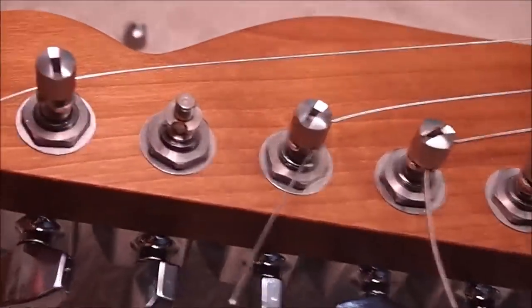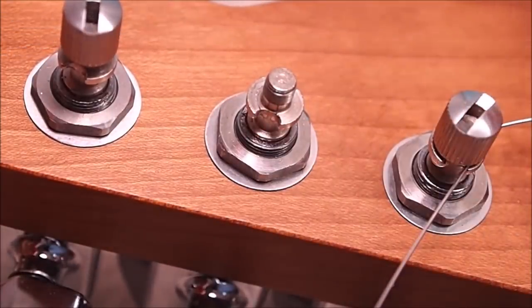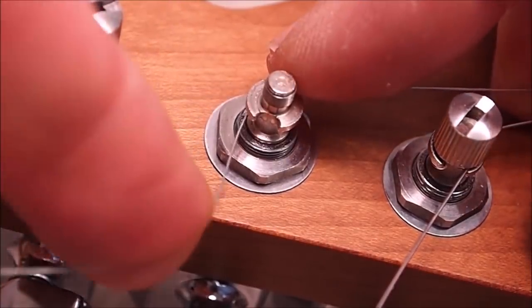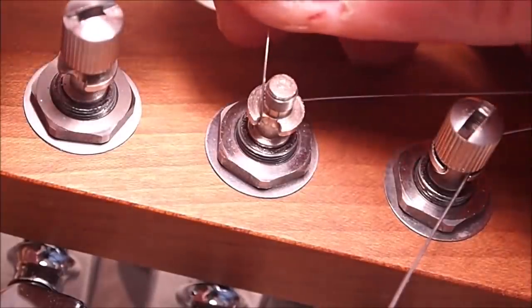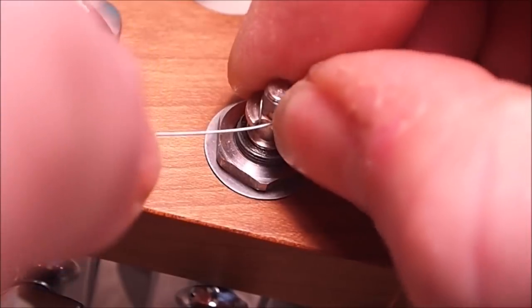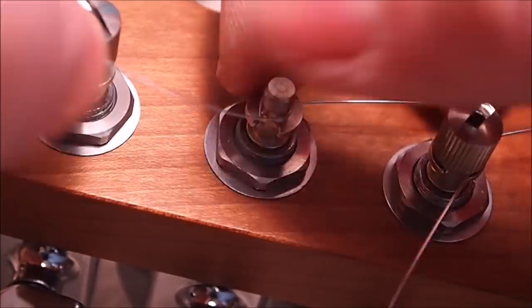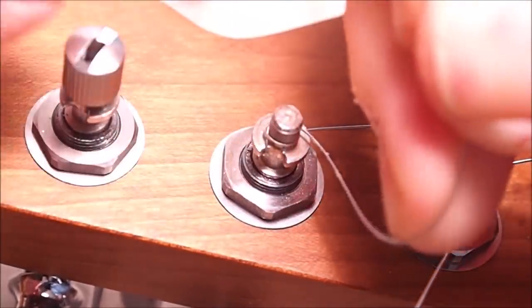Let's see if we can get you in a little closer here. So there's that little notch. Take the string, holding some tension on it, we go around it and up through that notch on one side. Maintaining that tension, we go back around. And to be honest, this isn't that easy on the heavier wound strings. Like this guitar has a 52 for the low E. It was always slipping out of that little notch. For these higher strings, the B and E, they suggest going around the top twice. So I'll do that.